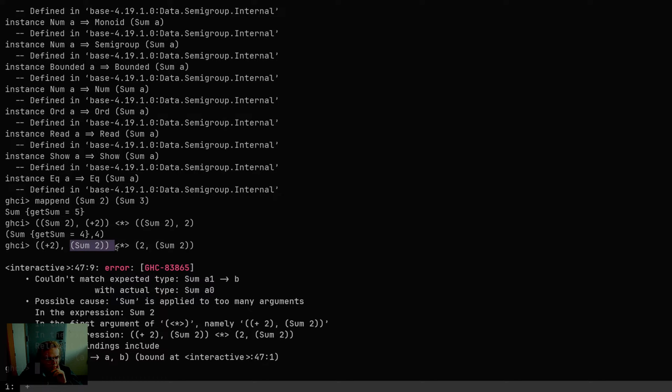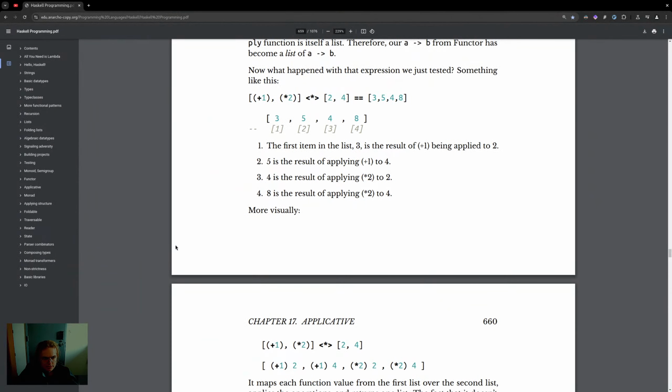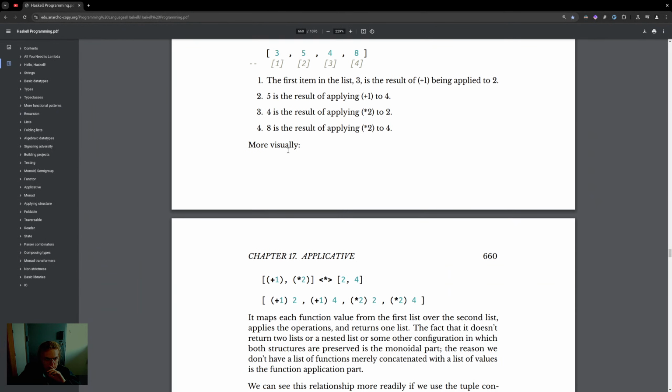Or is this because we're doing sum 2 with 2? I feel like errors in GHC are kind of trash.